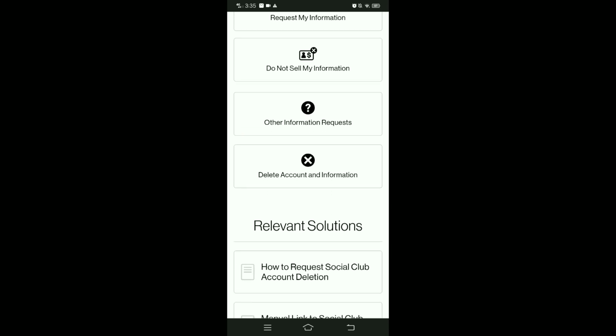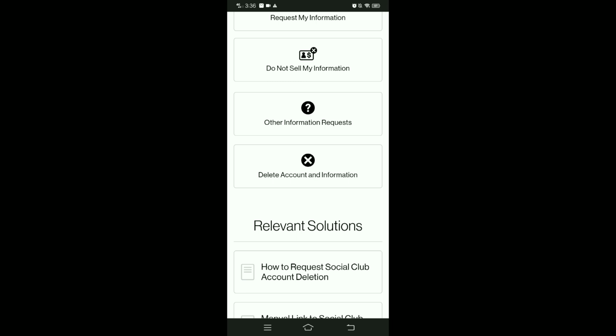Read through the instructions provided in the article to ensure you understand the process and consequences of deleting your account. Then fill out the required information in the support request form, including your email address, subject, and a description of your request.